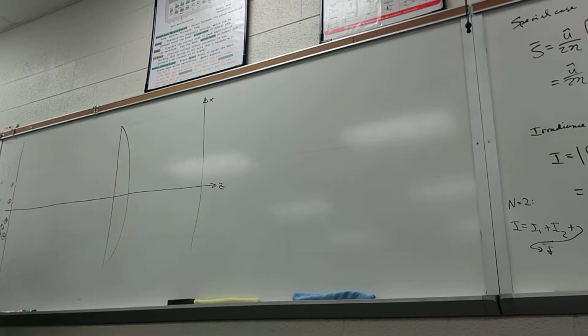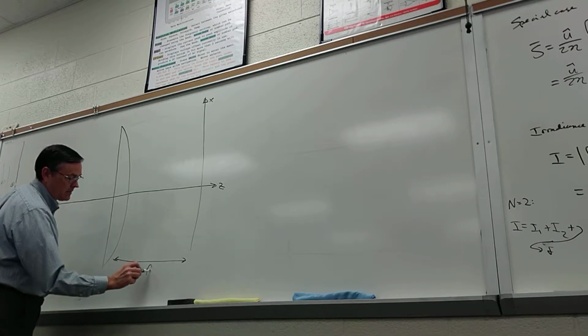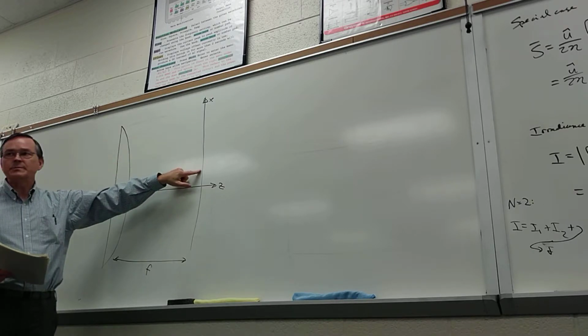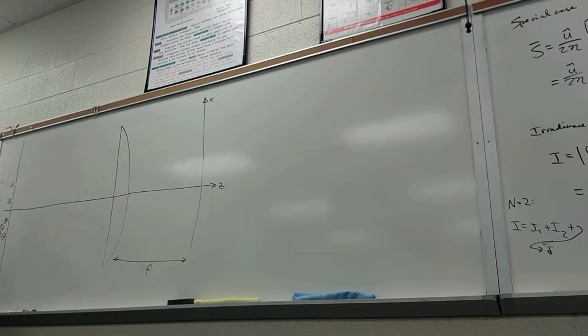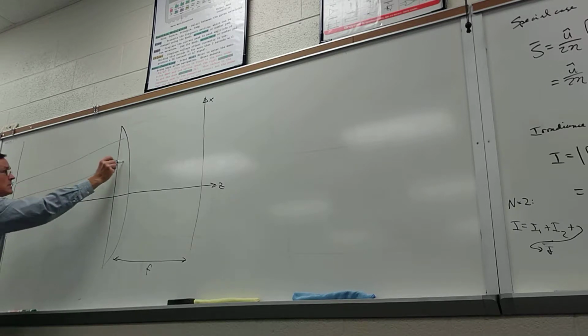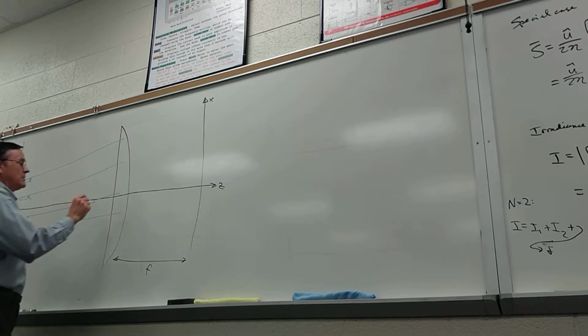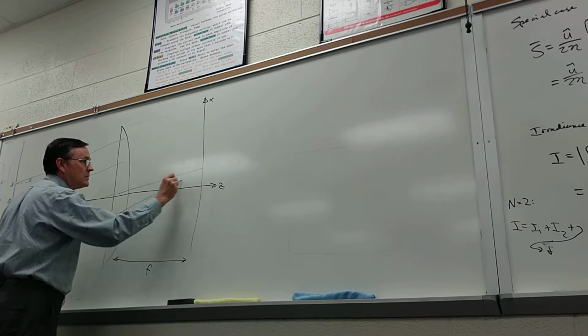And let's look in the back focal plane of that lens. So with a lens then, all the rays that enter at a given angle will be focused down to a particular position. So that means let's take a look at all of the rays going at some angle to the z-axis, like this. So this is theta for all of them. Then they're all going to focus down to the same point over here.